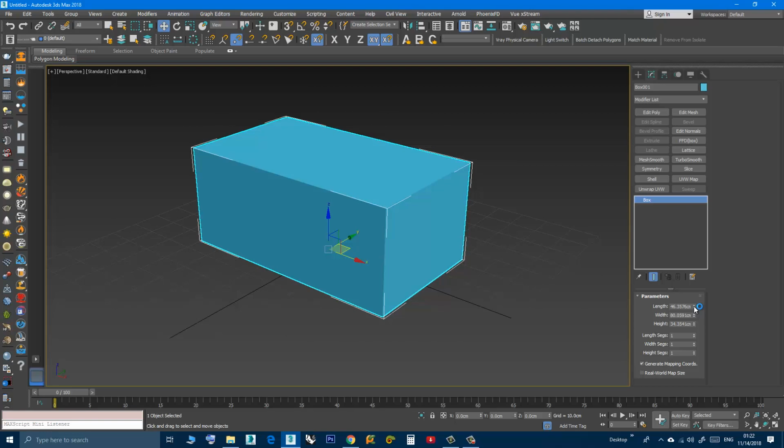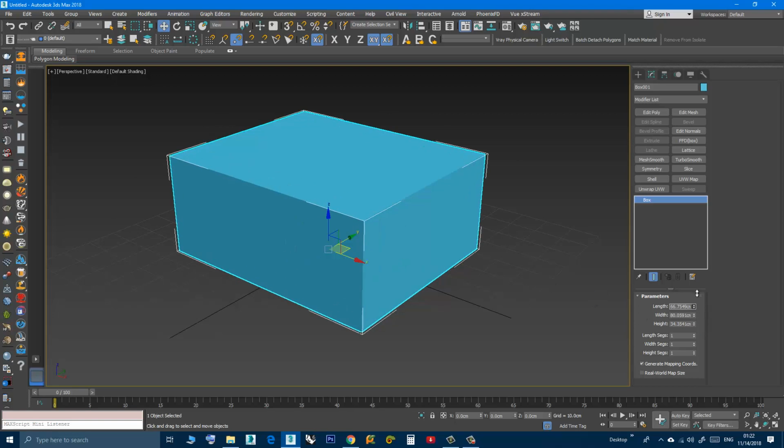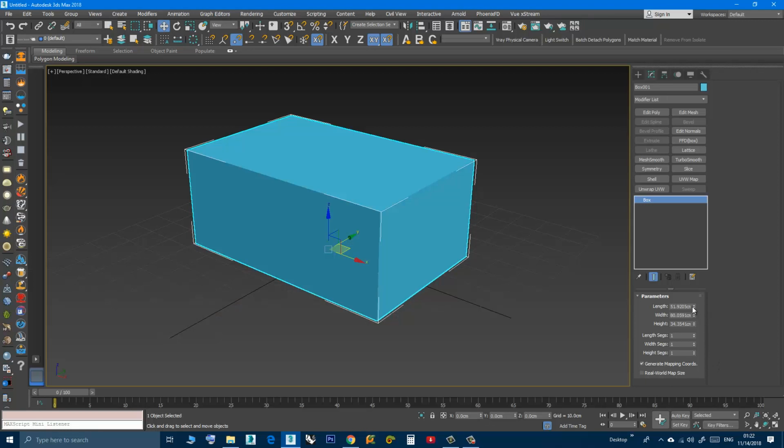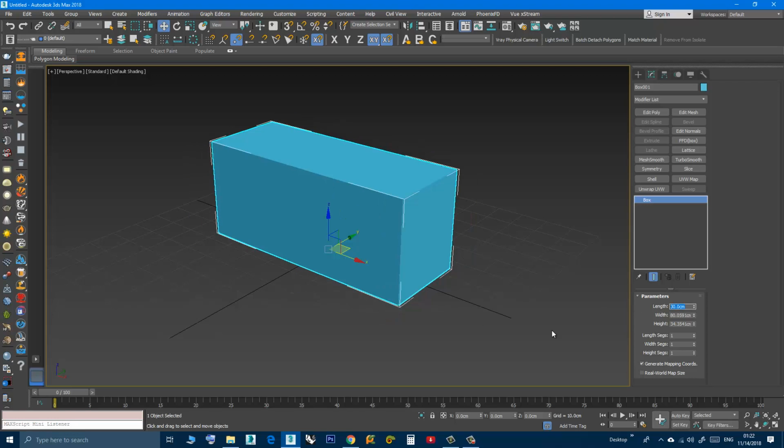Okay, for the length, that means on the y-axis, I will make it maybe 30 centimeters. As for the width, I will make it 100 centimeters.